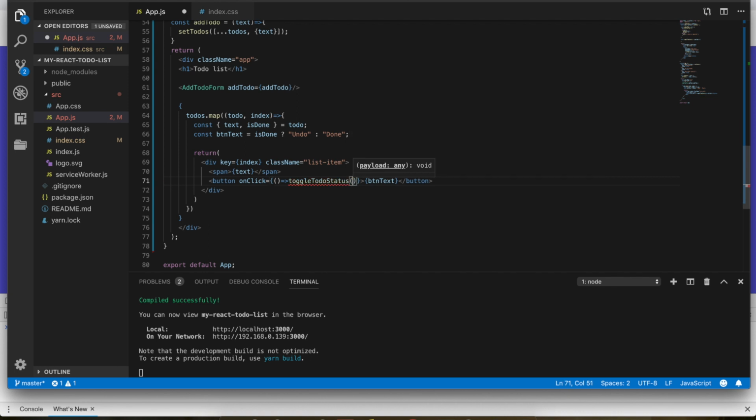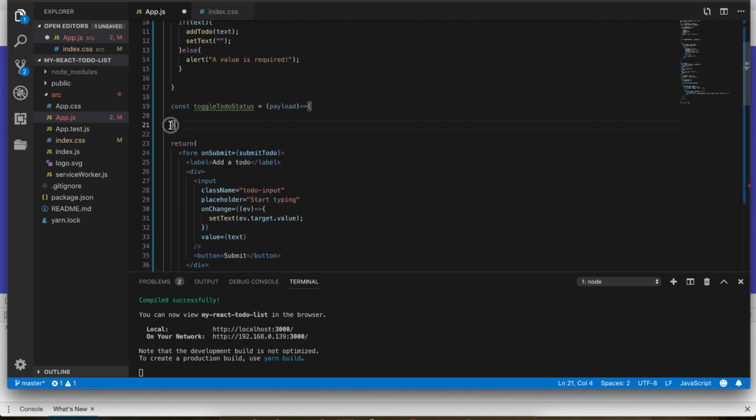When you click this, I'm gonna pass the status, which is the opposite of this boolean. So if it's true, it will pass in false. If it's false, it will pass in true. Then I'm also gonna pass the index, or the position of this object in the array that we are updating.